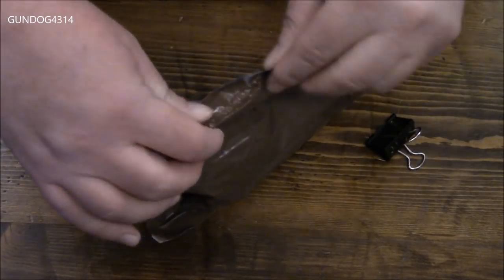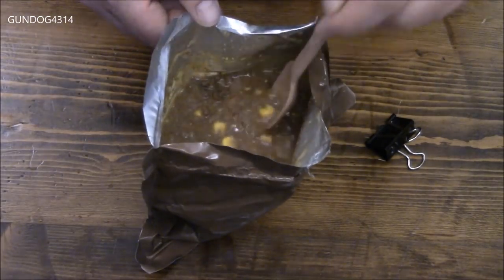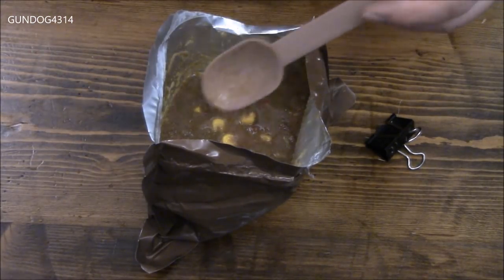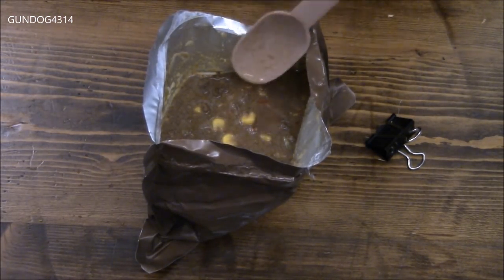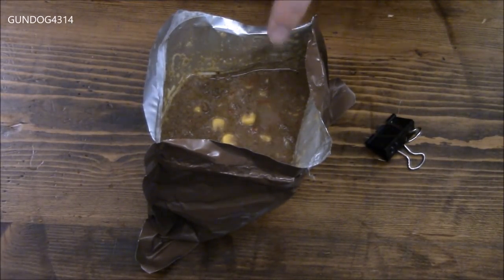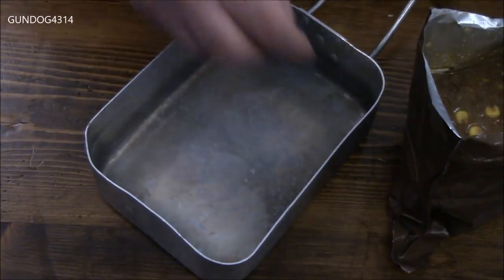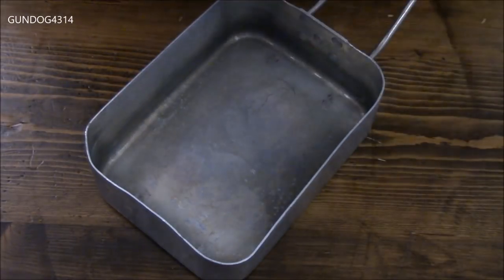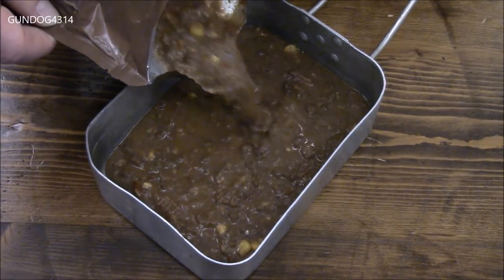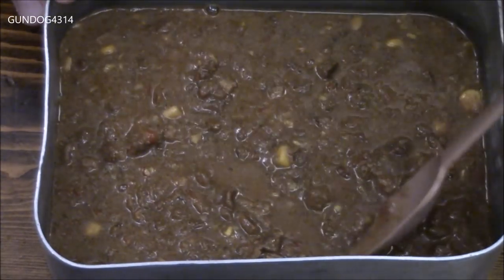Let's take one last look at this — it is still incredibly soupy. You don't have to be scared because part of the point of having it soupy and adding all that water is it provides you not only nourishment but also hydration. What I'm going to do instead of adding it to the tray, seeing how there is so much in there, is grab one of my British mess tins and pour it into that — we'll save some for the tray so we can place it on the bed of our mi goreng.